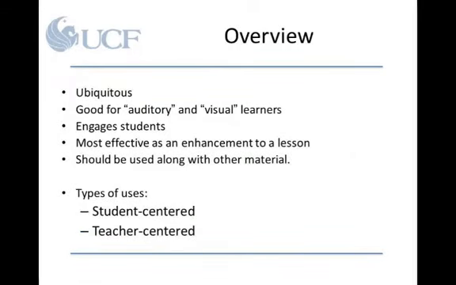The use of video in the classroom has become very ubiquitous. While it has been around for a long time, new advancements in technology are providing new methods of integrating video into the classroom. One of the reasons for the use of video in the classroom is that it is good for both auditory and visual learners. While this is a limited view of quote-unquote learning styles, these are two issues that must be taken into consideration when developing learning materials.